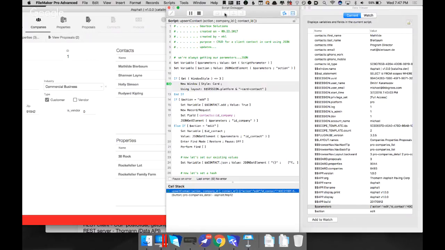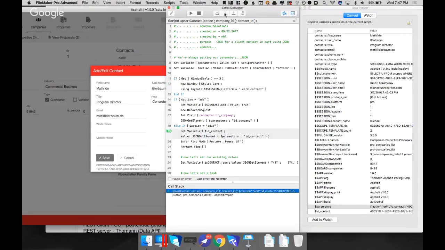I'm just walking through this. Okay, so I'm editing. My action is edit. So just for sanity, I make sure I find that one record. I just want to make sure I'm looking at that one record. So I pass my ID in, and I do a find.